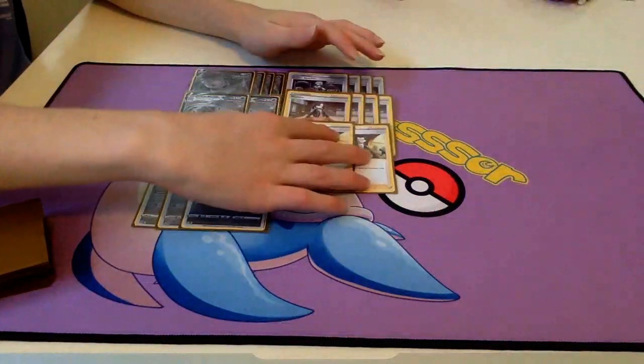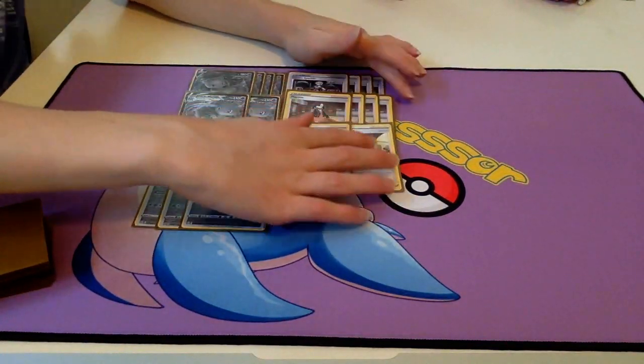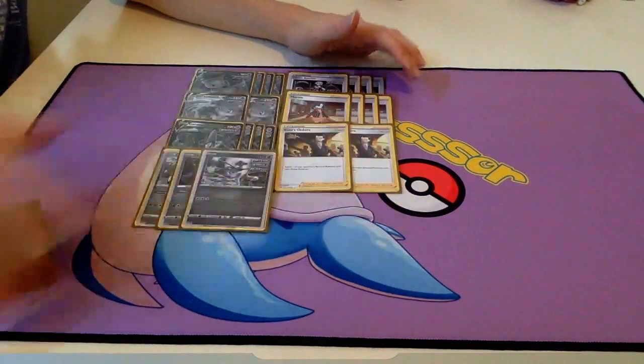We run 2 copies of Boss's Orders, because we can drag up our opponent's Pokemon on the bench.